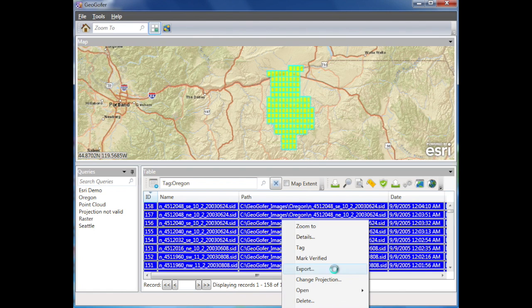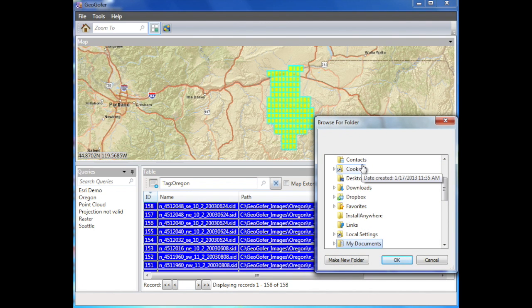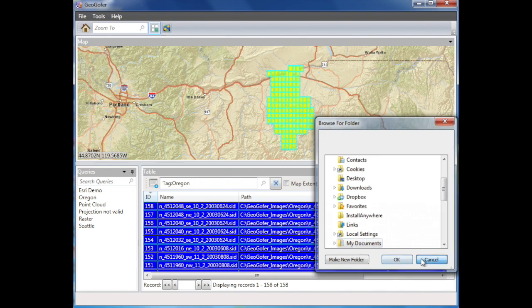If I wanted to, I could export this imagery as well. So, for instance, let's say these images are located all over my network. I've got imagery from 2005 that's on my Z drive. I've got imagery from 2012 that's on my Y drive. I want to combine all of these together and, let's say, put them on a portable hard drive that I'm going to take out into the field. I can do that very easily here just by making a new folder and exporting that imagery out.